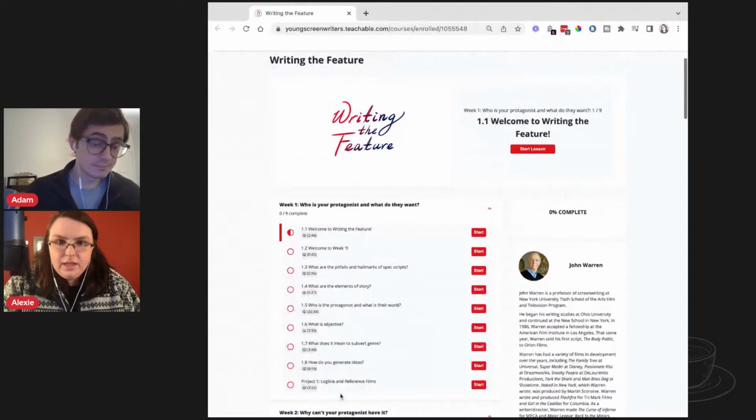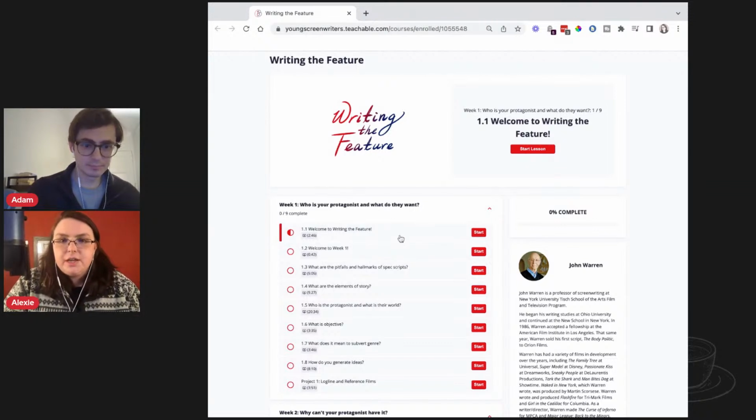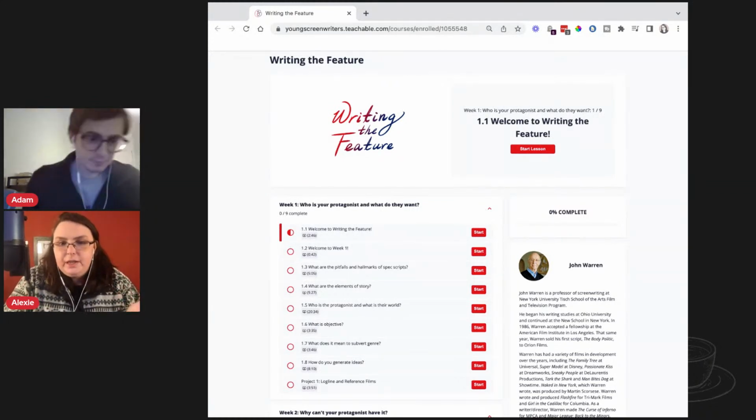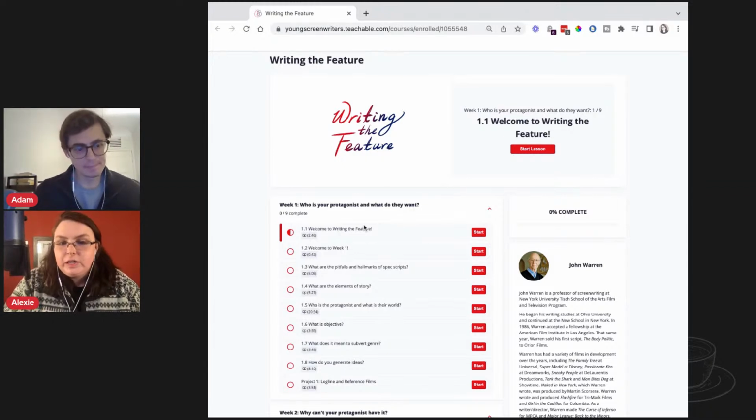So that is a very fast overview of the course. I figured that it could be good to talk a little bit about John's approach to story. If you haven't heard us talk about it before, I find it can be useful to understand his point of view beyond the course, like how we came up with this structure, where this came from, why it is the way it is. I find it's helpful even if you're already in the course, just to help make sense of the material in your head.